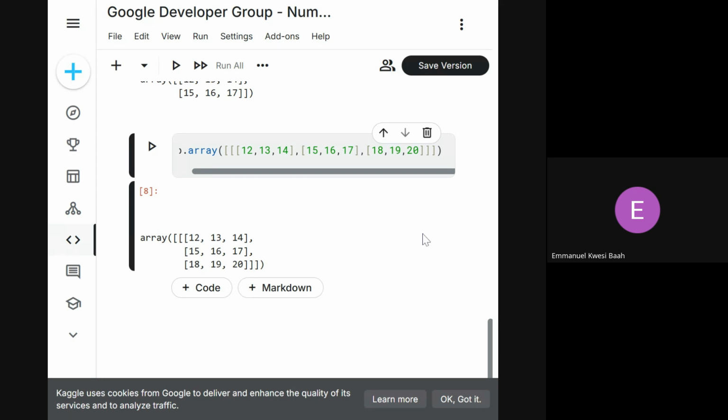How about if I give you the output and I ask you to produce a code for it? How about if I give you an output like this? I want to see whether you'll be able to do this.